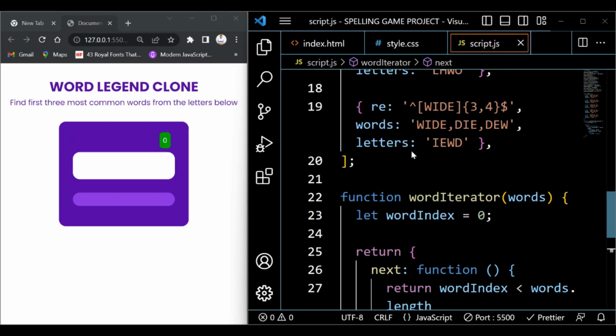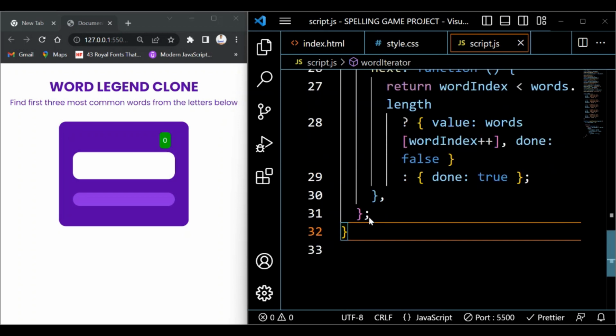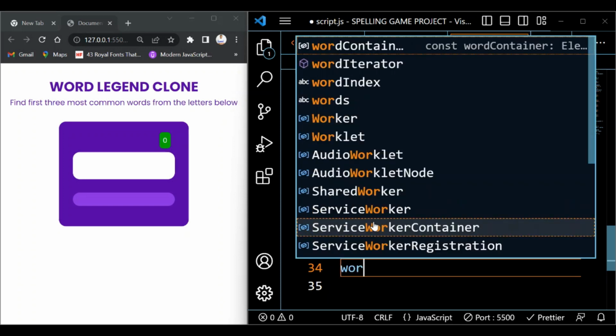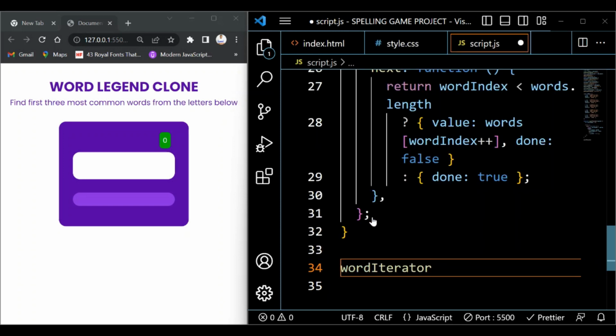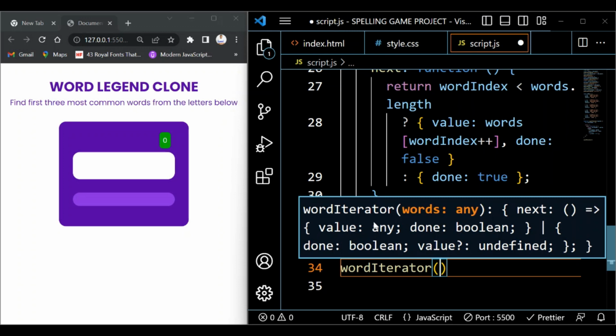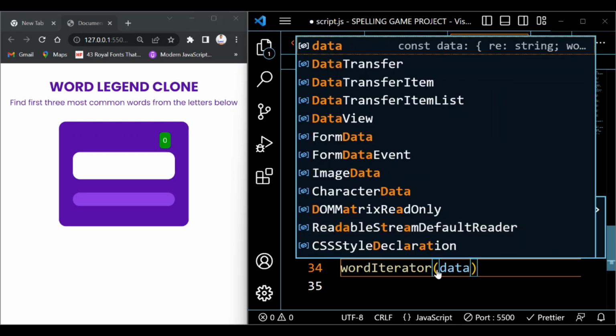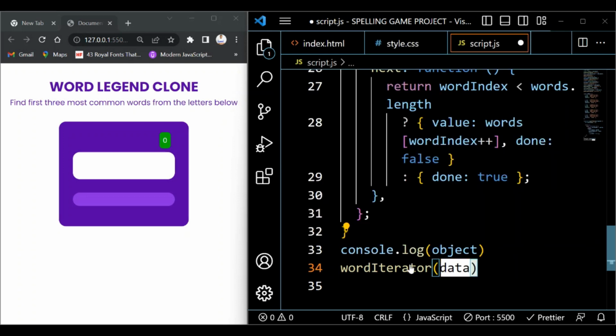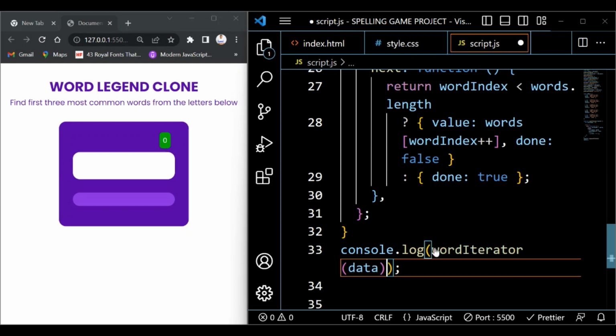So to test this out, I'm going to call this function word iterator. Then I'm going to pass in data. Let's just copy this and log it in our console. I'm just going to cut this and put it in here.